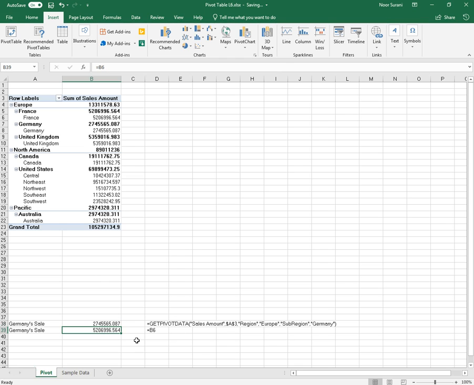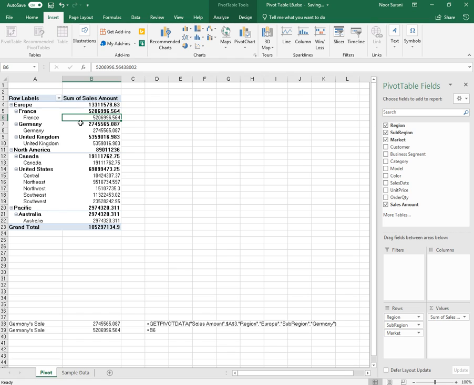But on the other hand, the equals to B6 changed the value because now Germany is not in B6 but France is. So this is the utility of GETPIVOTDATA, that whenever you change your pivot table, it doesn't automatically change the data itself.